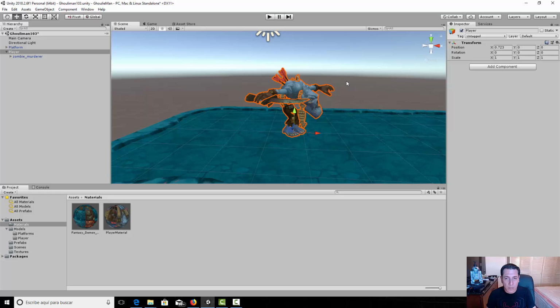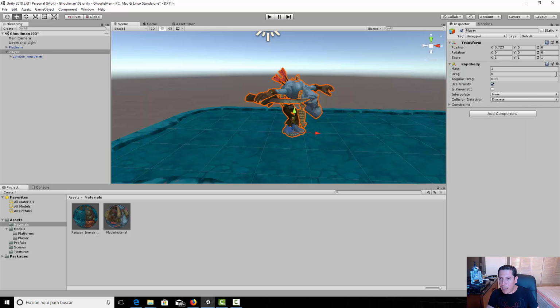Okay, so now we need to give a component to our player object. So you have your player selected, and then at component we're going to give it a rigid body. Because it's 3D, we're not going to use the 2D rigid body. Here we have a few settings with mass and drag.